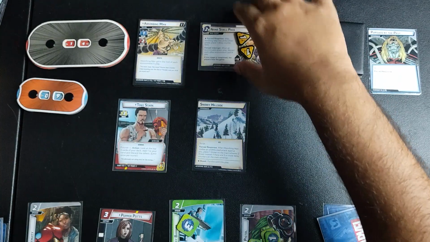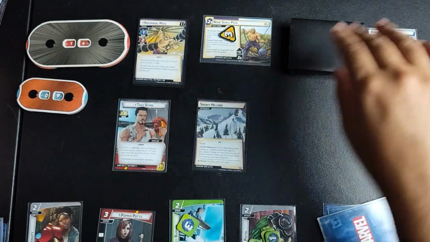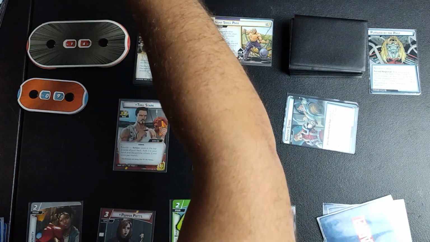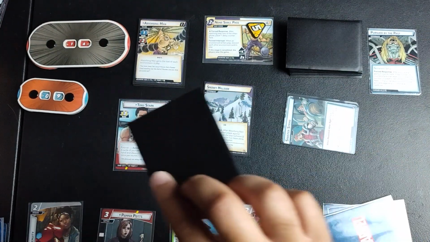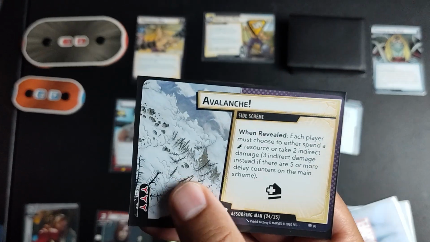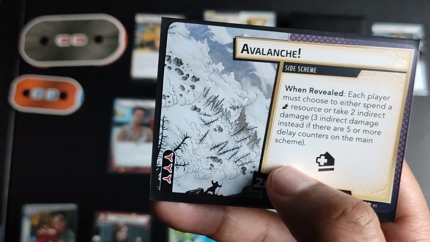Absorbing Man. So first, we put 1 threat on Nuncho Pass, bringing this up to 3. And then Absorbing Man is going to scheme for 1, 2. So this brings this up to 5. So he's almost halfway there. Could we lose in a turn? This has happened before. So we get 1 bad card, which is Avalanche. When revealed, each player must choose to either spend a lightning resource or take 2 indirect damage.